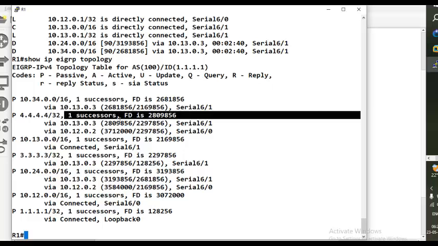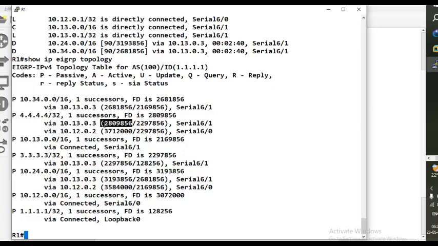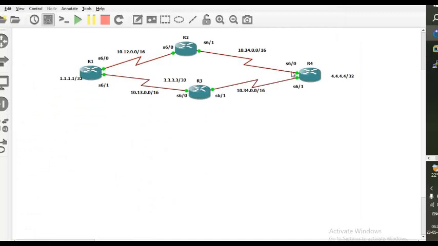This is what we call the successor value. Fine. So the good thing about this alternate path is it is satisfying the feasibility condition. The advertised distance is less than the successor value. Successor value is 28. Advertised distance is 22. As a result, this path via router 2 is a backup.